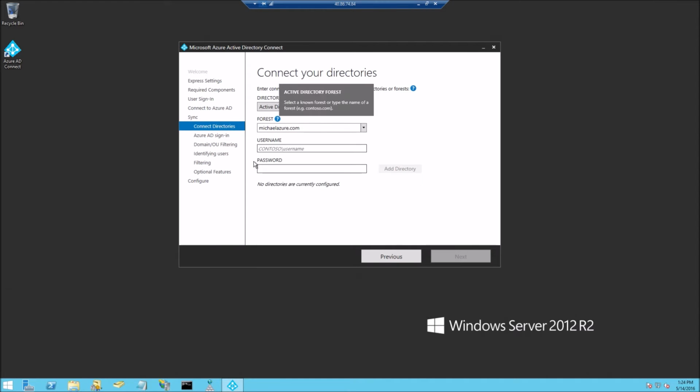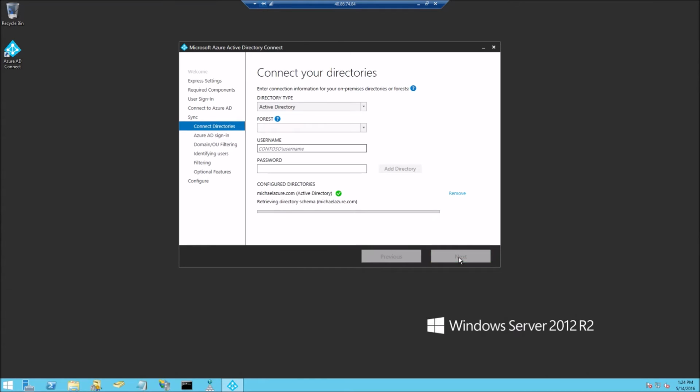So now this is going to ask me to connect my on-premise directories. If you have more than one here, if you have different directories, then you just continue to add more in these fields.